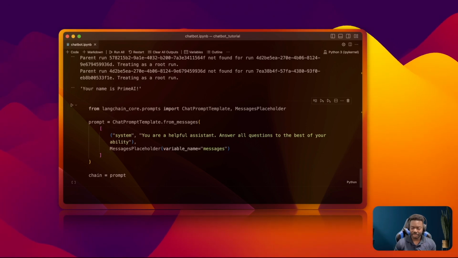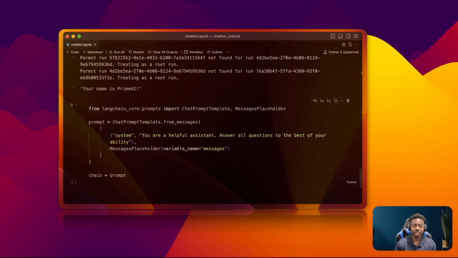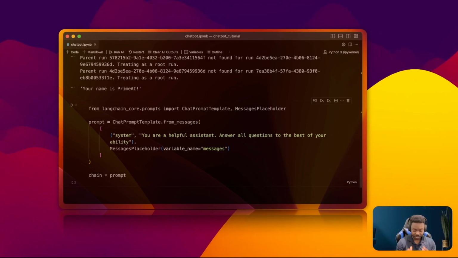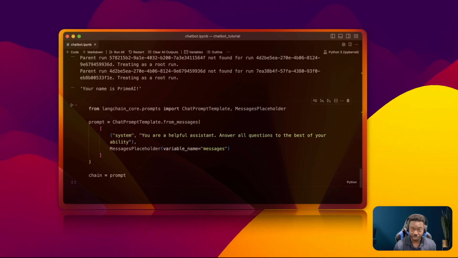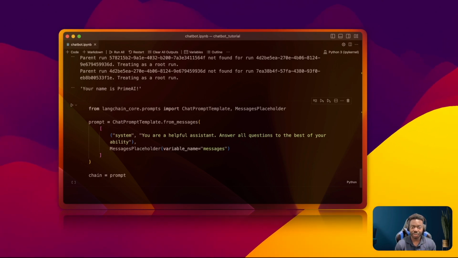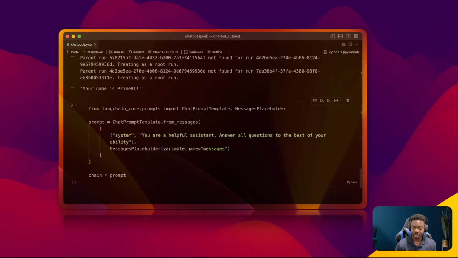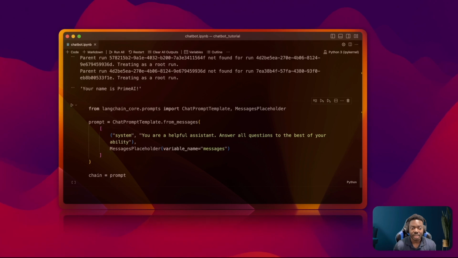I'm going to set this to response, the response of the model. Then we are going to print response.content. We do not need to add the print function here, because we are in a notebook. It's going to directly print the result of the content. Let's run this. So we have an error here.